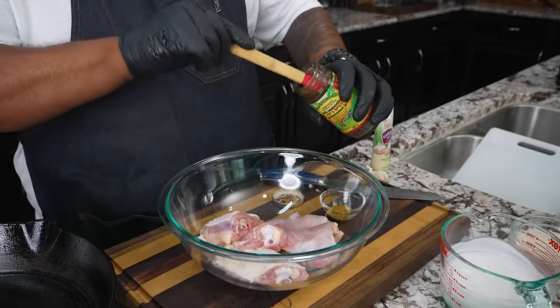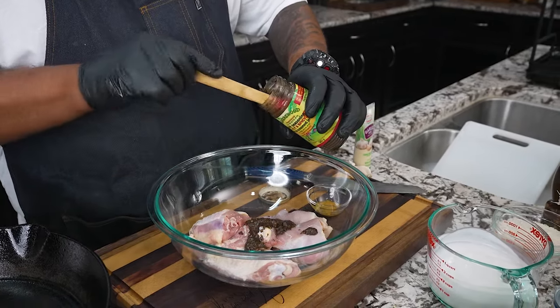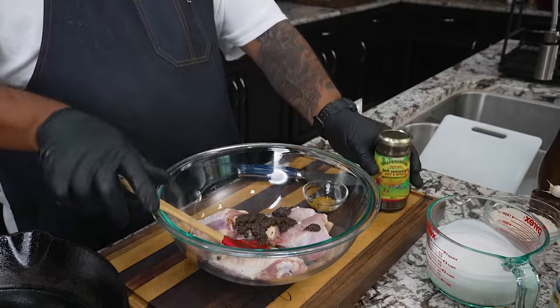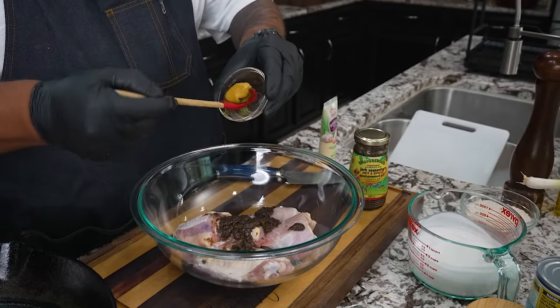So you want to go ahead and add yourself some here. So one, that's two. You can use a little bit more, that's fine. You know what I mean? It could take 2 to 3 heaping spoonfuls, right? And then, instead of me using bouillon powder, I'm using bouillon.